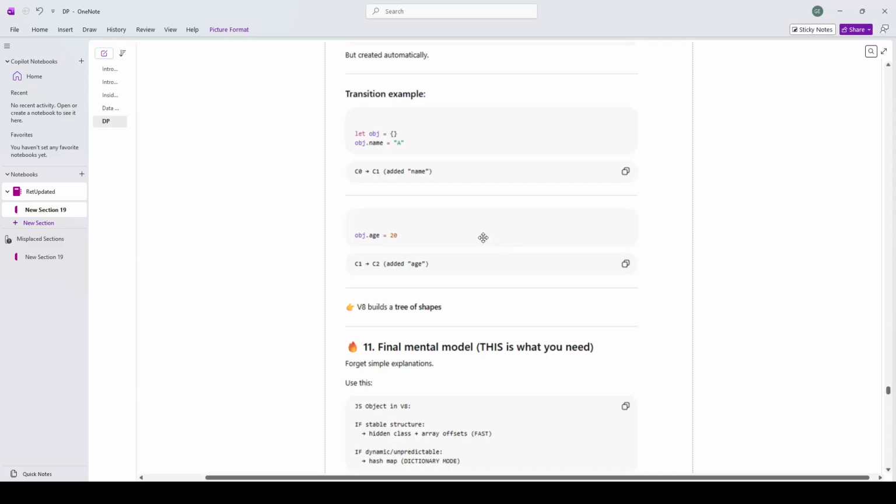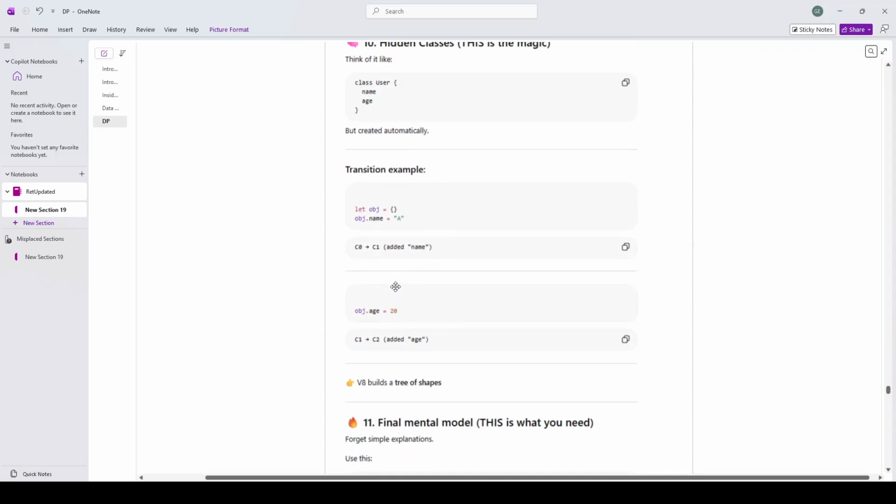Transition example. Let obj be an empty object, then obj.name = 'a'. Now C0 to C1 added name. So C0, or class 0, is now spawned like a class 1 with an added name.